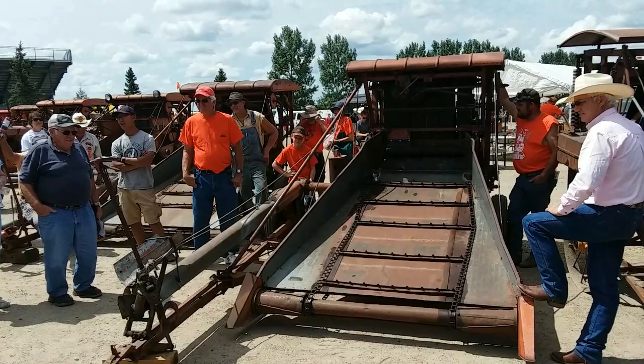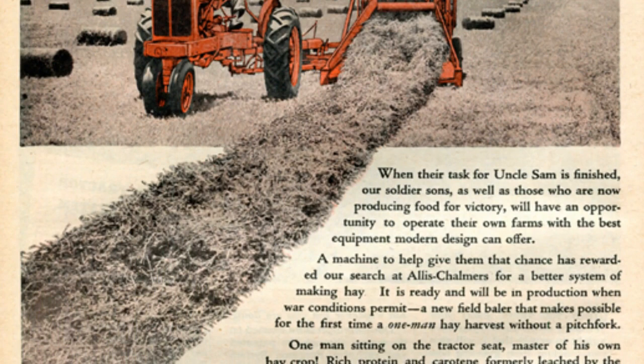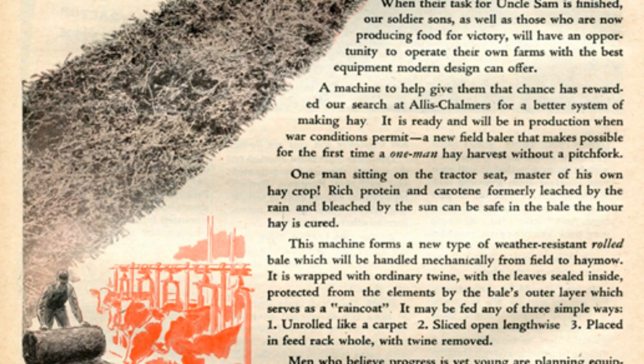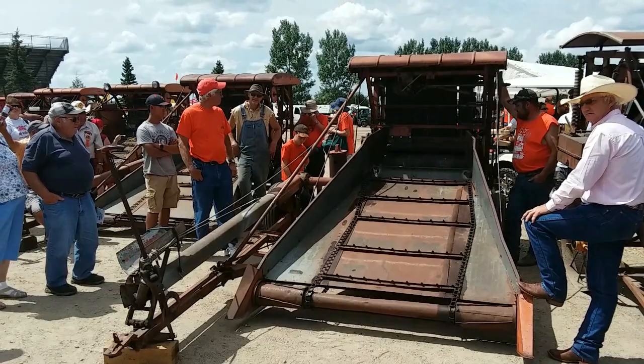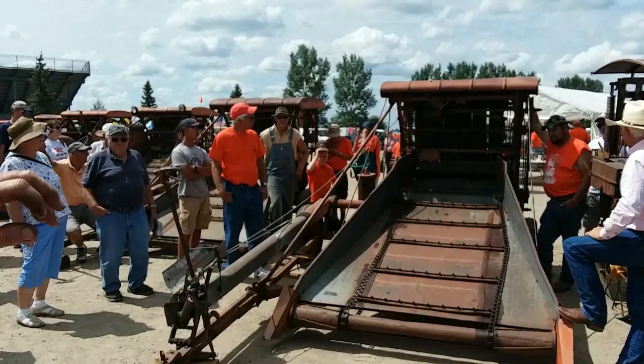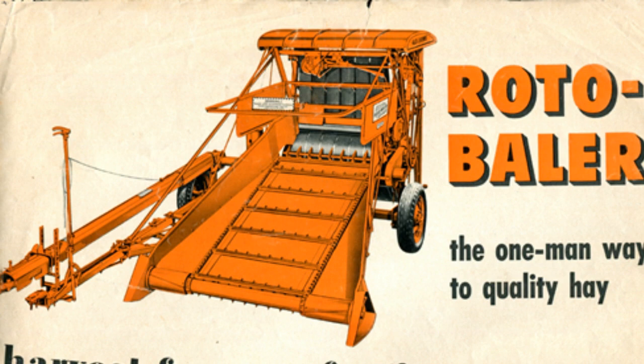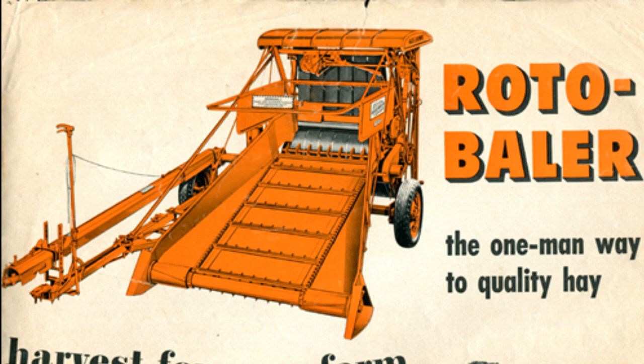On the early ones, you notice that it doesn't have any shielding or guarding on it — that was an upgrade you could put on. If you look at the early advertising, this is how they were presented. Of course in '47 you didn't have a WD, you didn't have much power. It's got some unique features — a little sprocket for the chain tightener, that was on the early ones. Got the cast iron handle here, maybe some cast pulleys. They didn't change much in function, but some of the manufacturing changed a little bit.